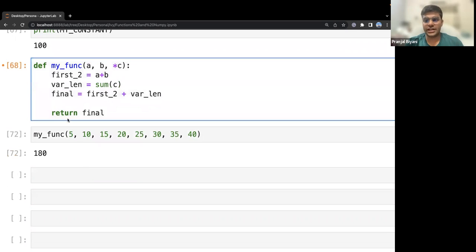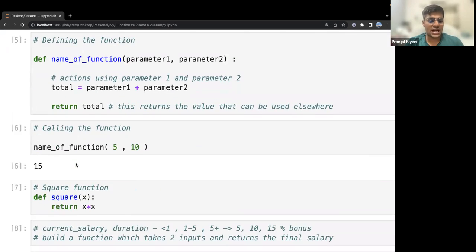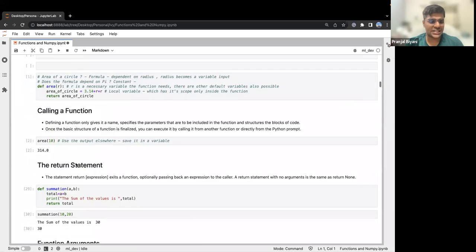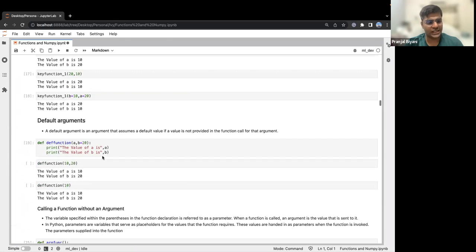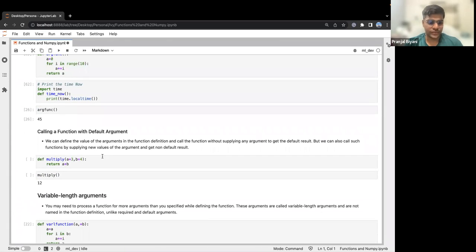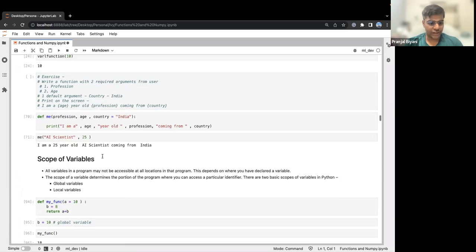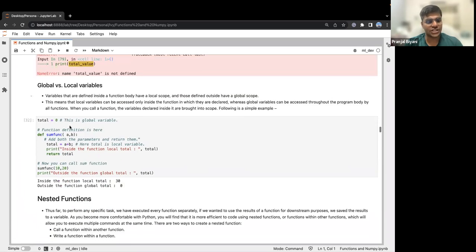Guys online, clear, everyone? Yes. So that was largely the functions discussion. You will see a lot of detail here in individual part. You can actually go through that detail, but we fairly discussed each and every aspect that we need to know. Okay. Scope of variables we've also discussed, global and local variable. It's the same thing that we just did.